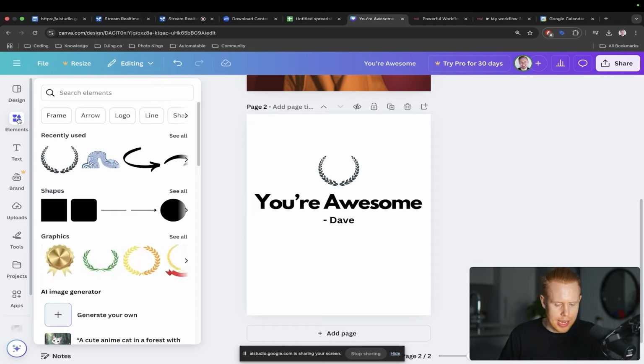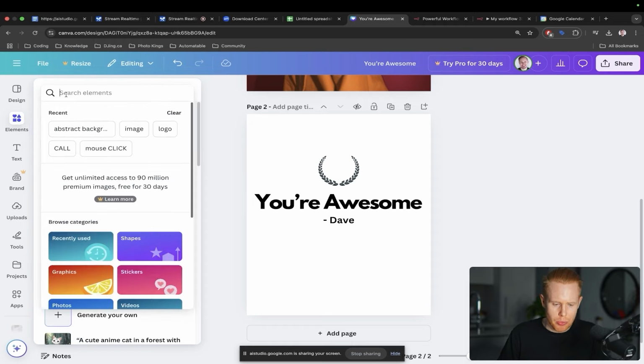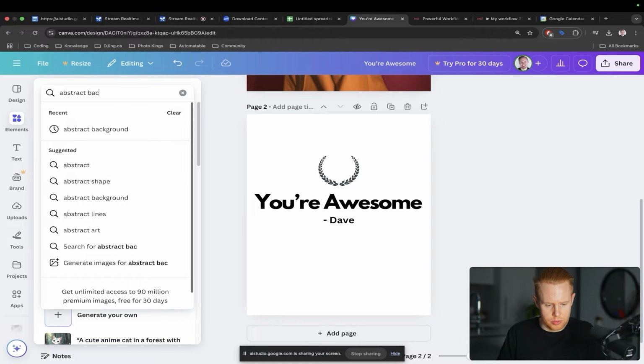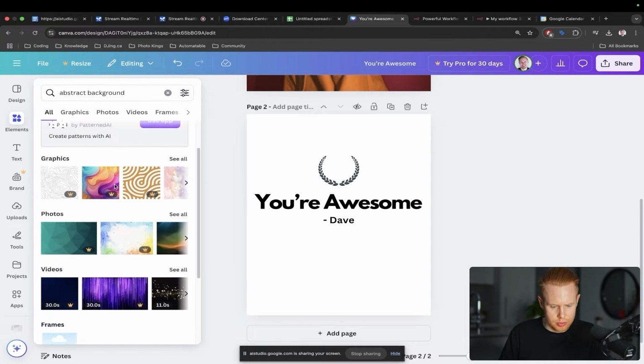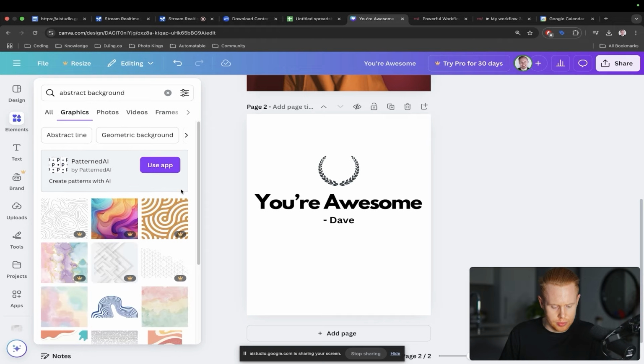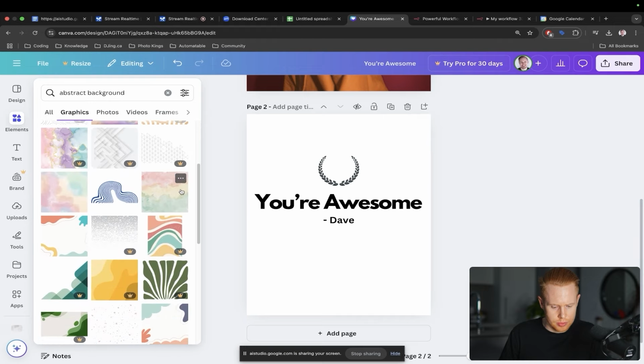Well, I have the elements open, as you can see, but what should I type in here to get a good background image? Since you want to add a background image, you can type abstract background in the search bar. This should provide a variety of options that can fill the empty space. Would you like me to help you choose a specific background, or are you good with that?